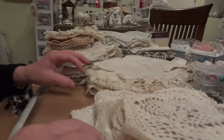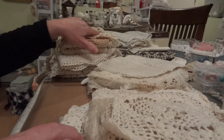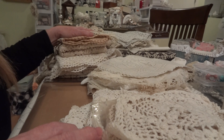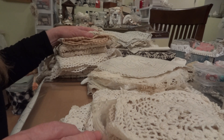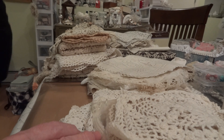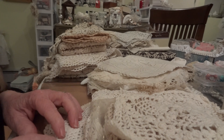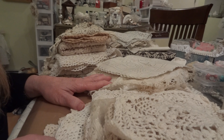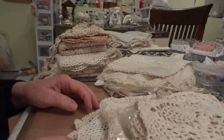Hi everyone, it's Maggie, and as you can see by my desk I went shopping today. I went to one little shop in the next town over that sells vintage items and glassware and household items and jewelry and all that kind of stuff. I went in to see what they had and the whole place was just a treasure trove, but I was looking for doilies and I found them, so let me show you what I picked up.